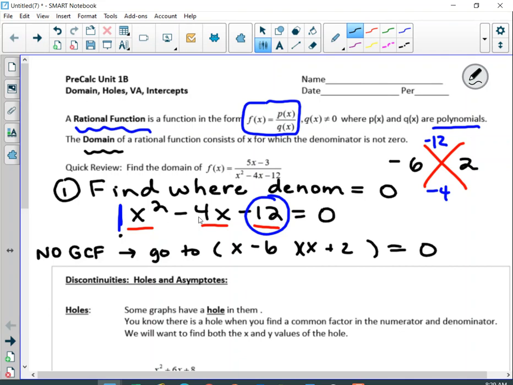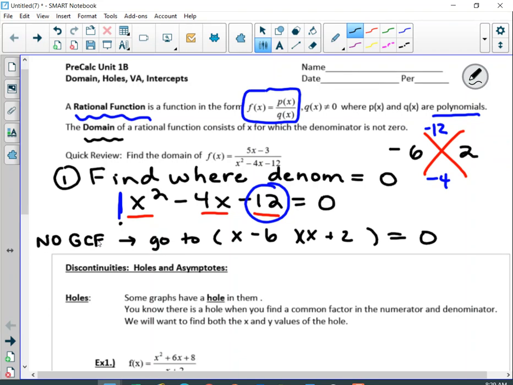If these all had an x in them, we could factor an x out first and then try doing something like this. That's where most of you got stuck. If it was just a quadratic, some of you guys were fine factoring it in most cases. If there was a GCF, that's where we got a little tricked up. So we'll definitely work on that a little bit more.